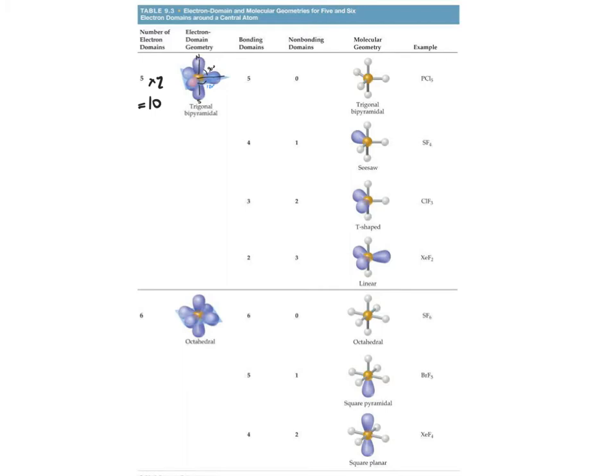Now it might not look like it right here, but if you were to model this using the little ball and stick models, it would make more sense to you, because when you lie it on a table, it forms a little seesaw. It's actually quite fun to play with. But that's the name. It's called seesaw. Now you might be wondering, well, does it matter which bond gets replaced with a pair of electrons? And the answer is yes.